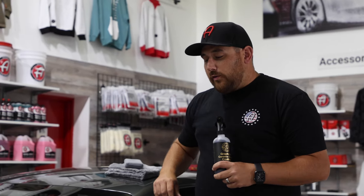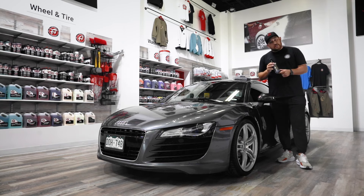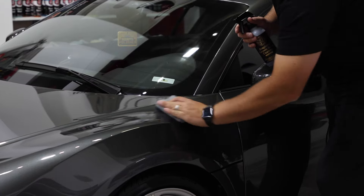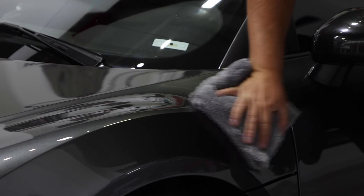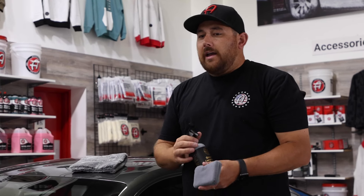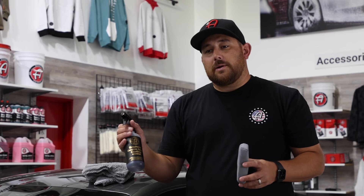The graphene ceramic spray coating advanced uses the same exact application method as any of our spray coatings. A couple tips: if you forget to wipe off a section, it can be a little bit harder to remove because the concentration of raw graphene ceramic is higher. If you miss a spot or have a high spot area, the best way to fix that is to spray one or two sprays into the applicator, go over that section, and wipe it off immediately — it will even it out and keep the ceramic on there. If it's been sitting for a week, you may need to use polish on a plush towel to even it out, then surface prep it again, reapply the graphene ceramic spray coating advanced, and you'll be just fine.